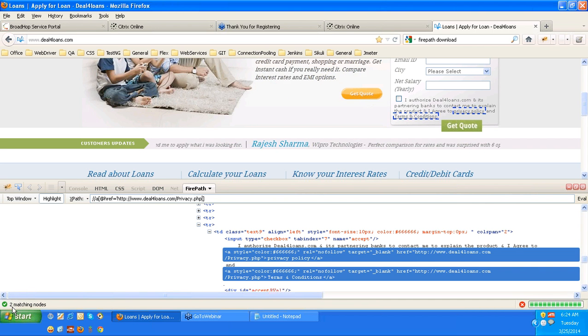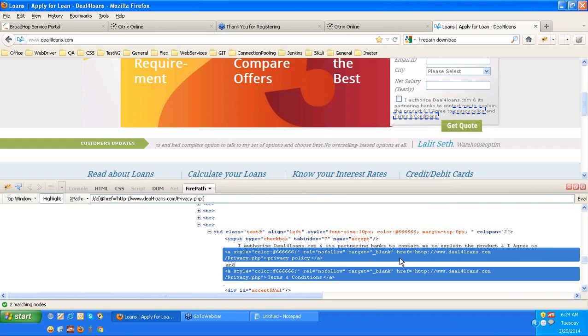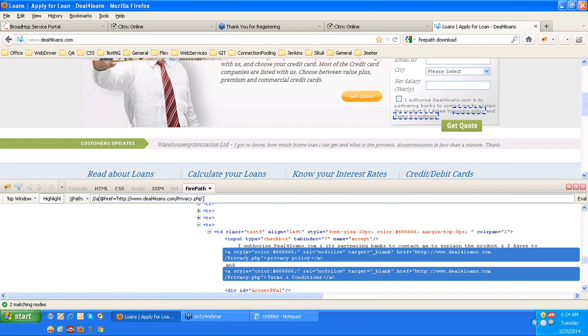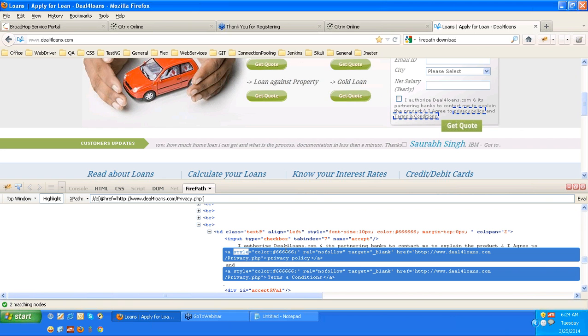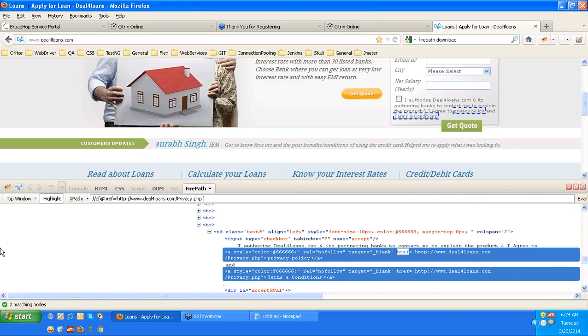So we have style, rel, target, href. As we know, styles should not be used, so I am ignoring it. Rel is giving 5 matches. Target is giving 8 matches. And href is giving me 2 matches found. Why?